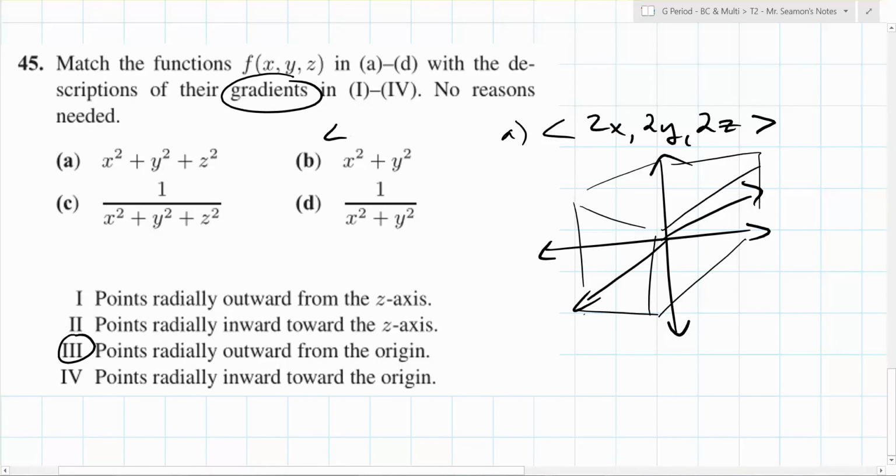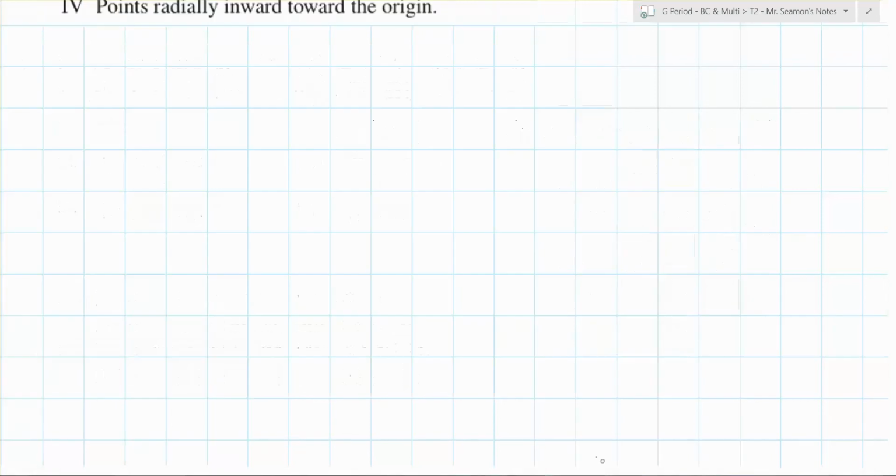What about B here? What about for this one? This is 2x and 2y. What's not there? The Z. There's no z value, so which one's that one going to be? Radially outward from the z-axis, right? So this one's B right here, and this one is A. And then do you do similar things for the next two? Yeah, those are negative. There's a negative, right, exactly. So you could think about it that way, that's fine.